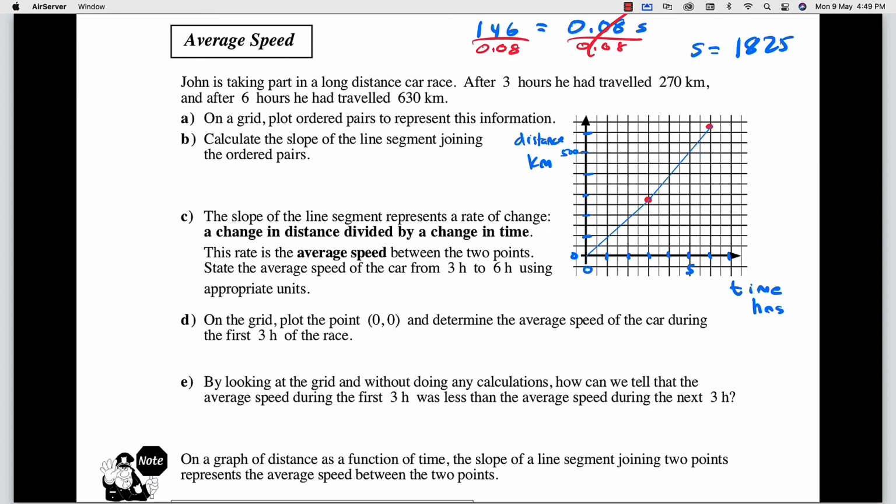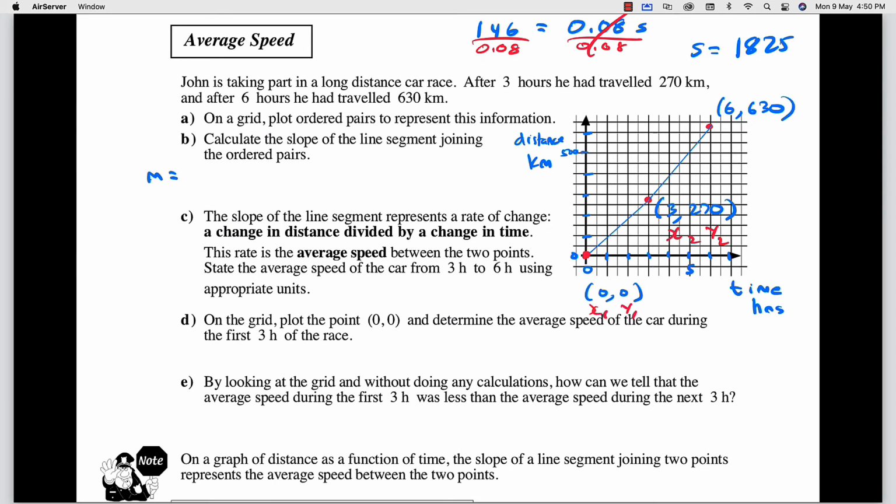So I've got 3 points here really. So where we started out and where we got to first, which was going to be in the x, 3 and 270, and the other one was 6, 630. So to figure out the slope of the first part of the race, it'd be m equals, well, now I'm just going to have to make this one x2 and y2, and my first one, which was right at the origin, 0, 0, will be my x1 and y1.